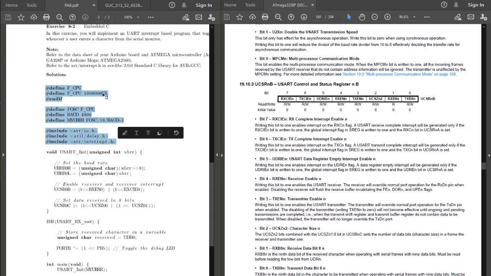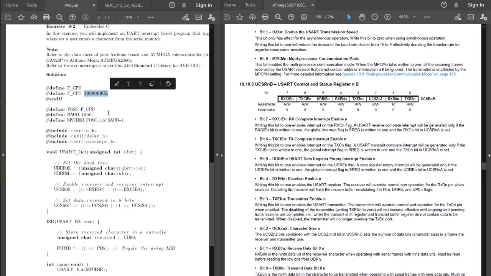First, we define the CPU clock frequency, FOSC, as a variable holding its value. Now, as we do in Arduino C where we say Serial.begin and set the baud rate, we need to do this here, but it's a bit tricky in embedded C because it requires multiple steps.